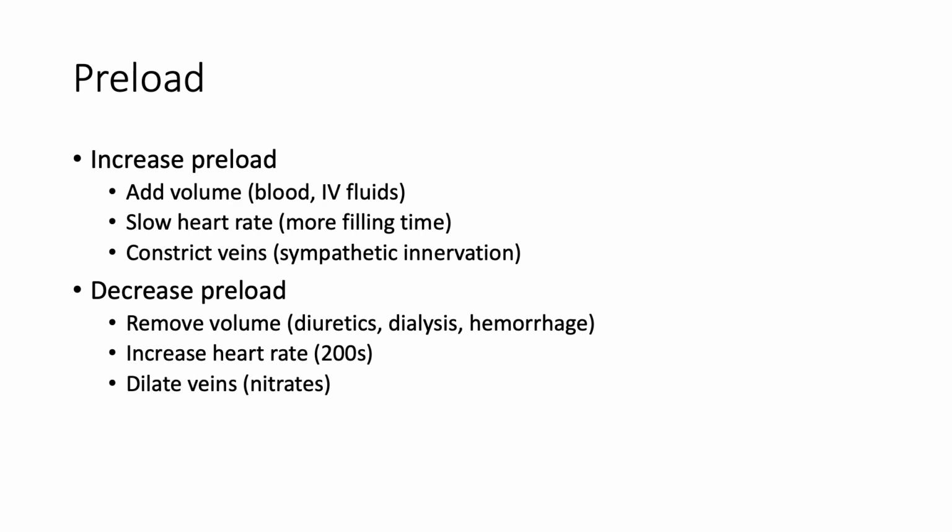preload. And then medications that dilate veins, like nitrates, such as nitroglycerin, will also decrease preload, because if you dilate these large veins and you trap blood in the venous side of the system, you're not going to have that blood returning to the heart. So that will decrease preload.